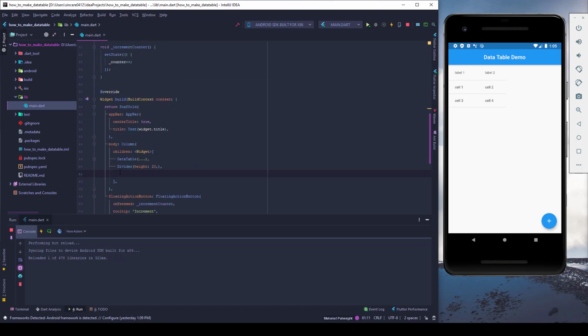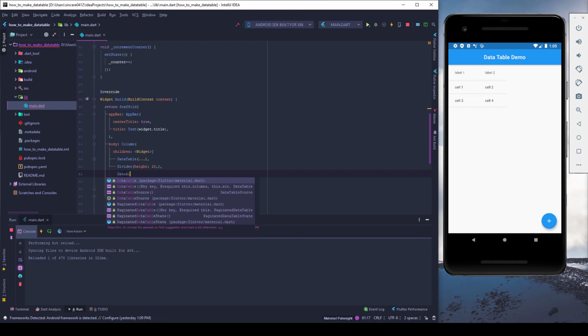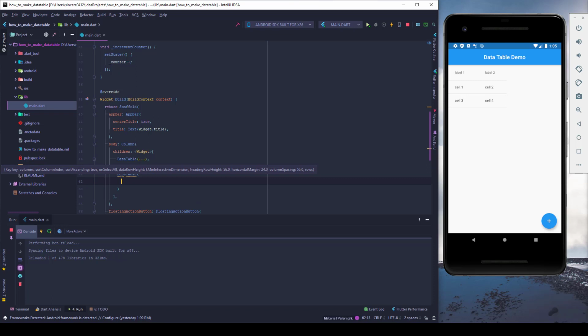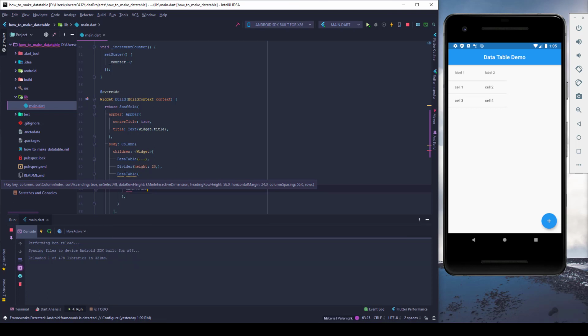We're going to use this as if we're getting data back from a database. Okay, so I'm going to create another data table. Here we go, and space this out, and we're going to call the columns, and the columns are a list, I believe, if I'm not mistaken. Data column. Yep, this thing's in my way, and we're going to do label, and we're going to say text. This is going to be first name, right?